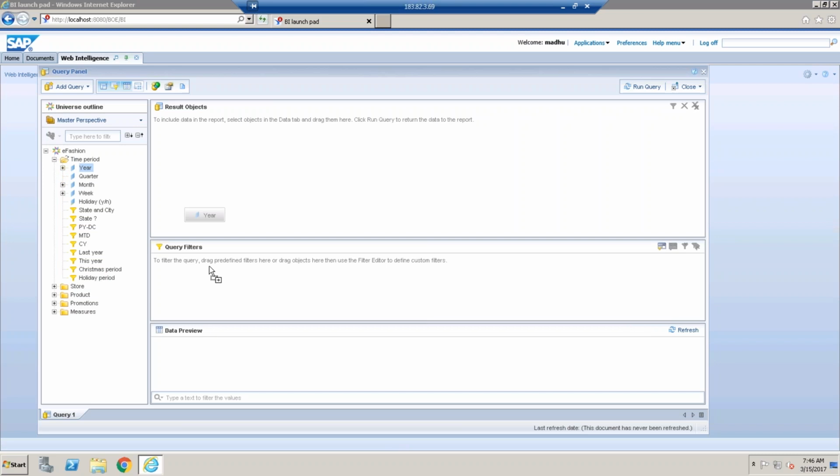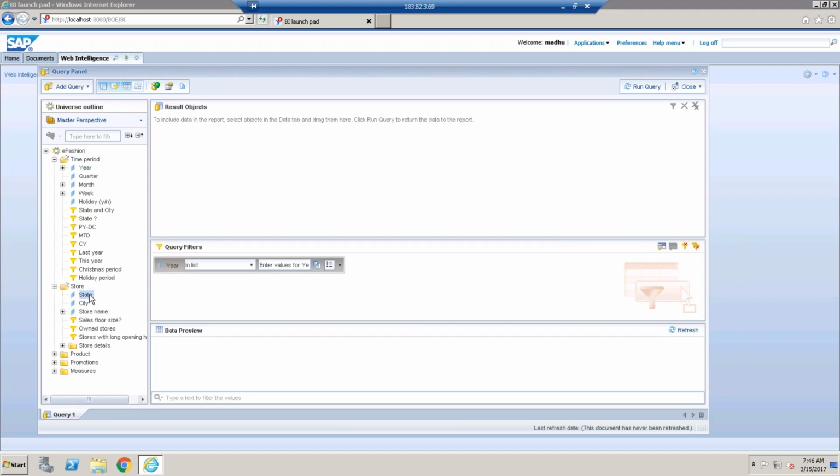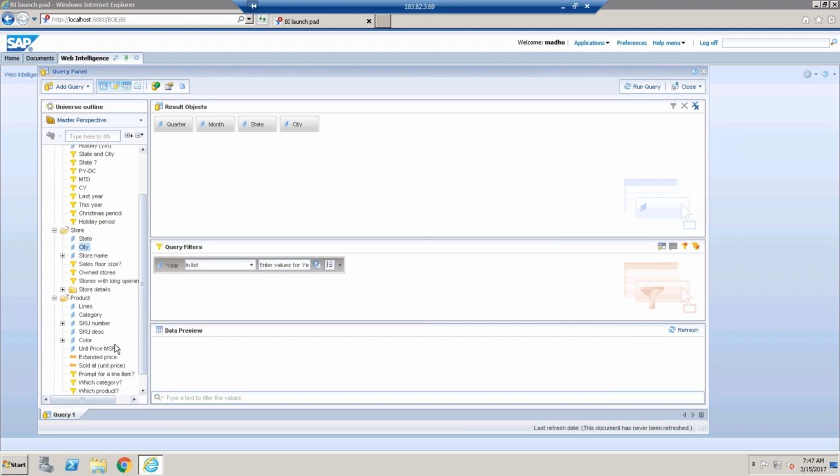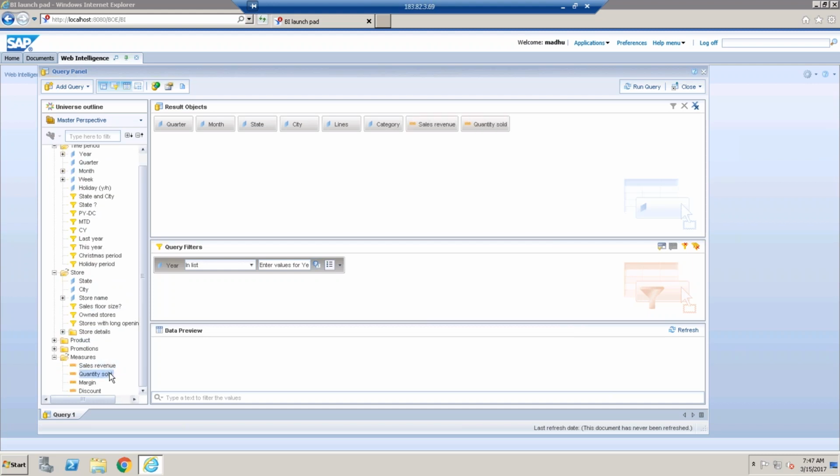Okay, I'm bringing in the year and creating a prompt here. Then I have quarter, month, state, city. I want to see the product lines and category. I also have sales revenue, quantity sold, margin data. Okay, so I just want to see the detailed information about a particular year. For that I added all these objects in the query panel.